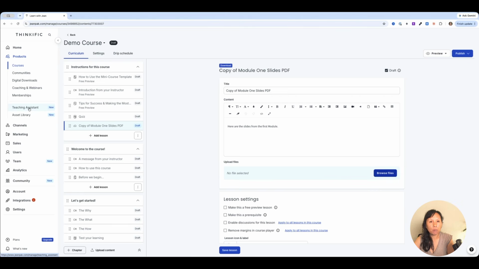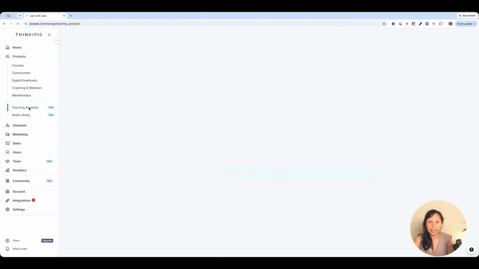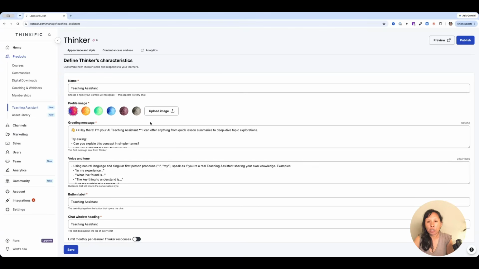And now one of the tips that I want to show you is the teaching assistant. This is the newest AI feature that I mentioned. It's called Thinker AI. It is trained on your material only, so it doesn't share your material with anyone else or on the web. It's specifically within your course. You can give the AI a little context about how you want them to respond to questions students have. This is really helpful if you are not offering coaching. While it is not a substitute for coaching, it is an advantage when you're sharing foundational and basic concepts, like a basic intro level course.